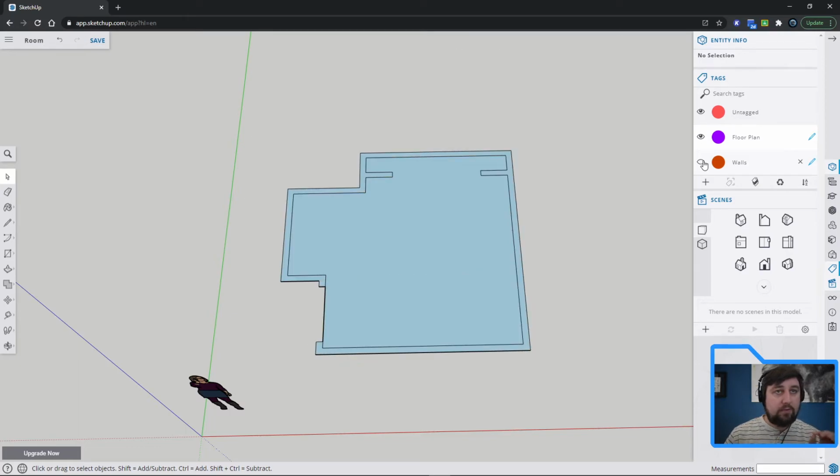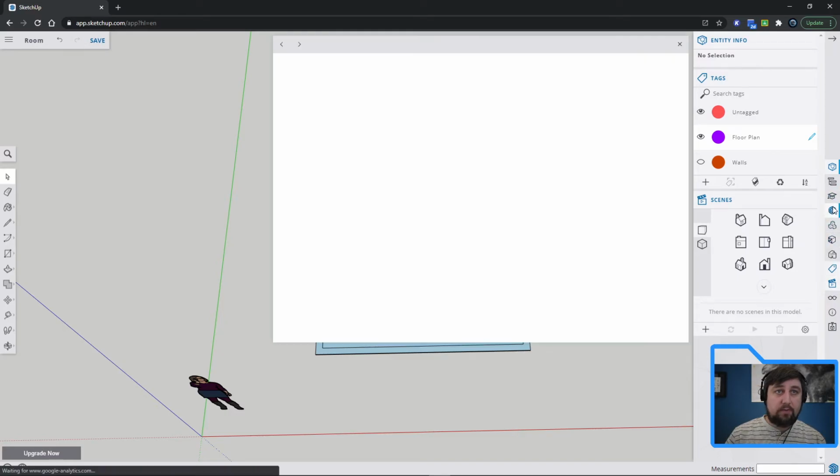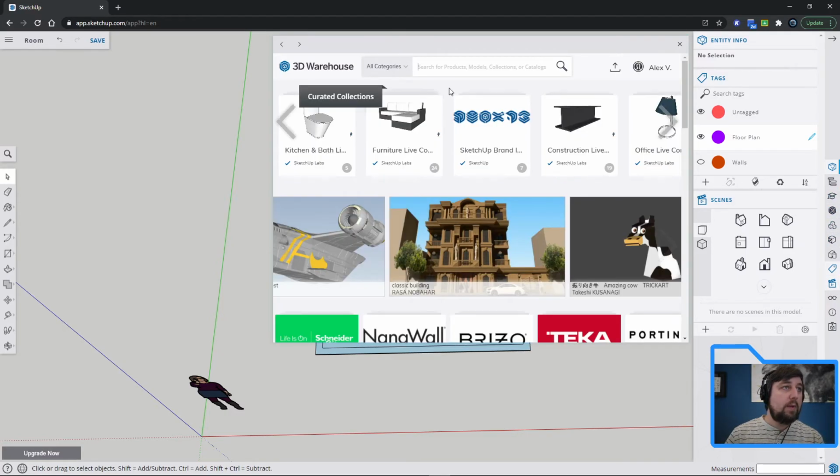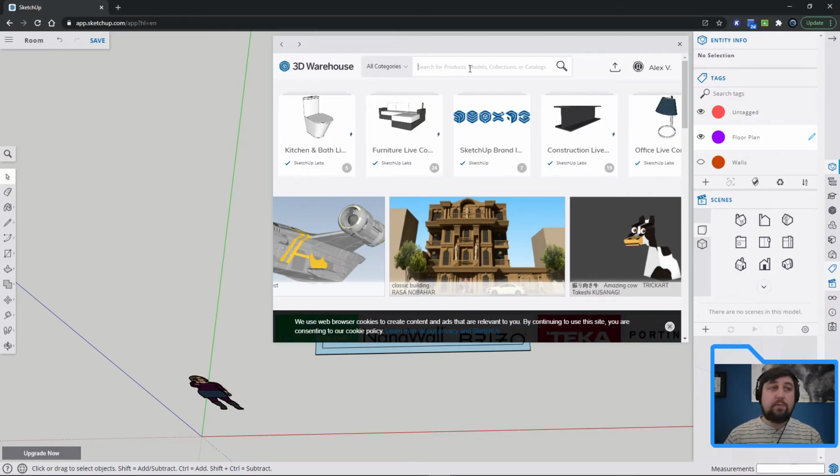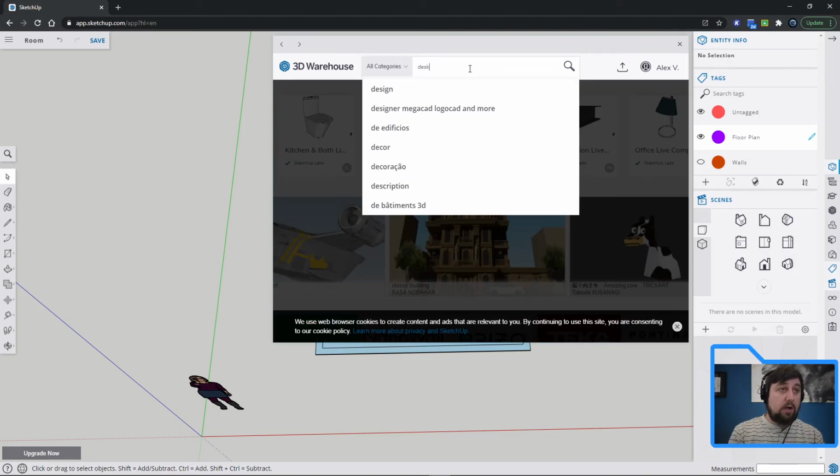All right, so tags, offset. That's the new stuff here. Everything else you should be pulling in from the 3D warehouse. So I'm here in this office. You can pull in the windows, but I'm going to start pulling in the stuff from on the inside on the floor. So I'm going to pull in desks.